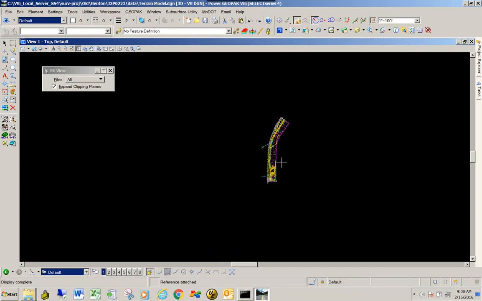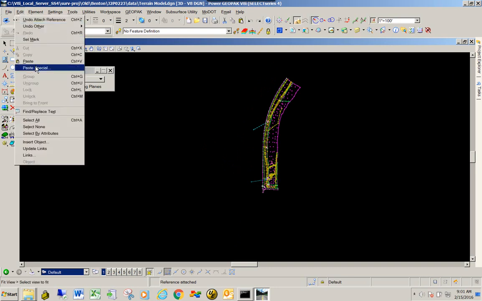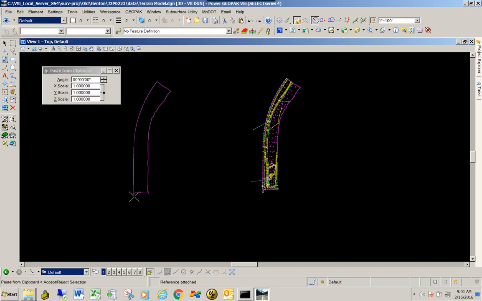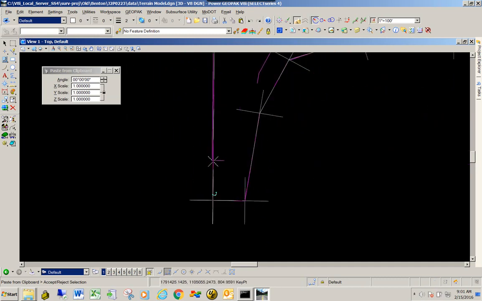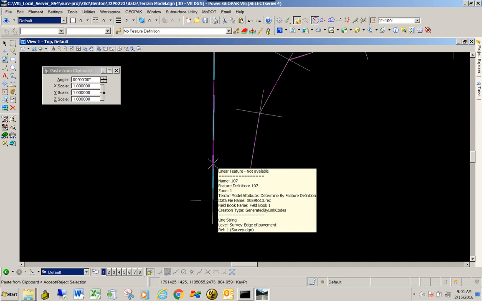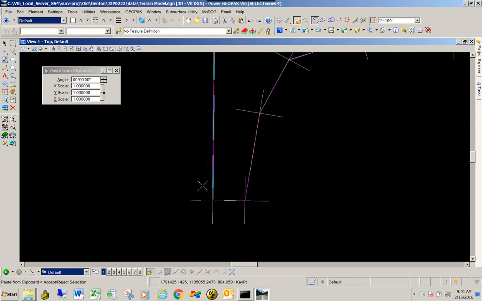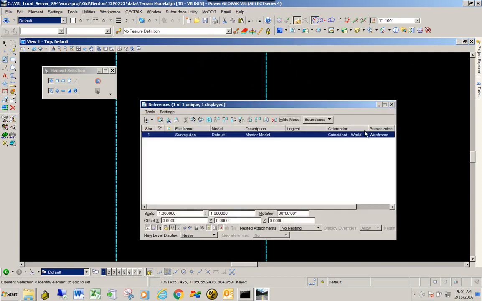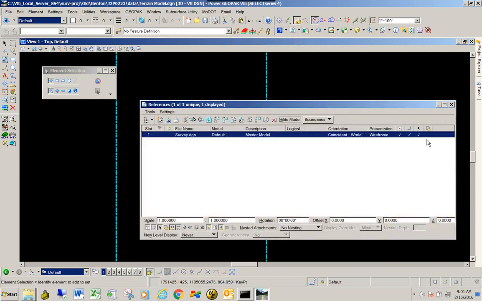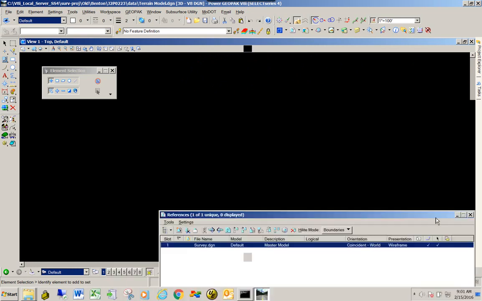Again, what I want to do is snap to that same location. I'm going to do an Edit Paste just so you can see that it's still pasting from my clipboard. I'm going to snap to that same location, and once it's in that same snap location, I'm going to left click and paste the terrain model in there. To verify that it's in there, I'm going to go to my reference dialog and turn off my display so I don't see my survey file anymore. And in there I should have my terrain model.